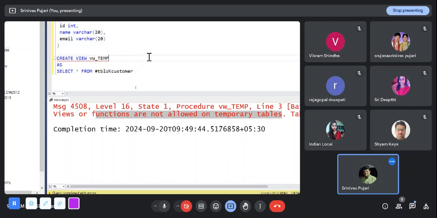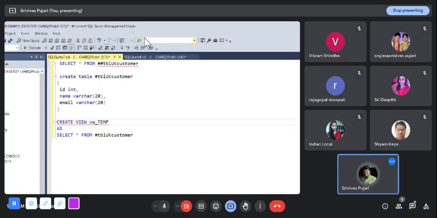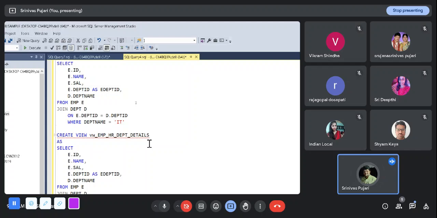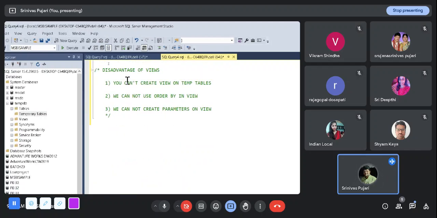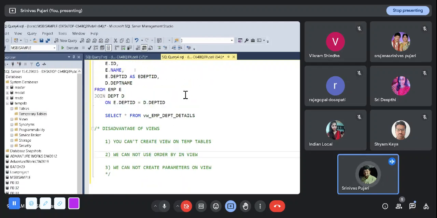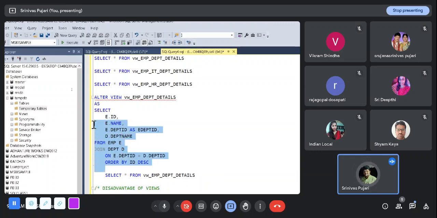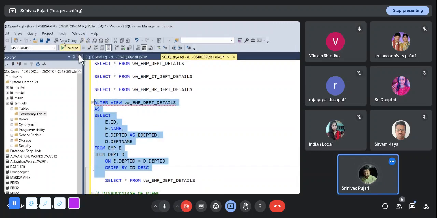So that is the first point. What is the second disadvantage? You cannot use the ORDER BY clause. Suppose in this view I add ORDER BY ID descending, and I alter the view and execute.